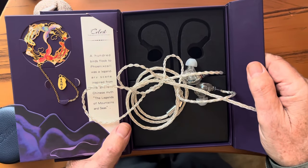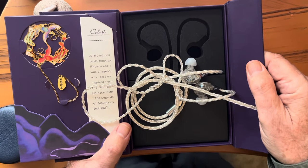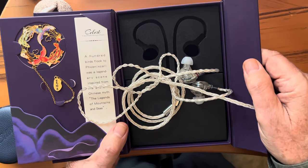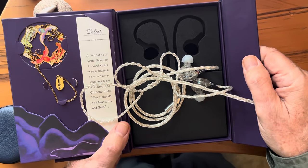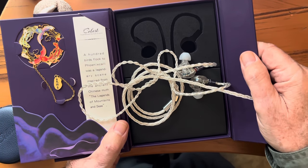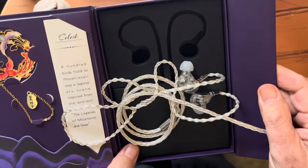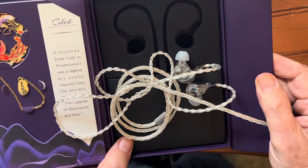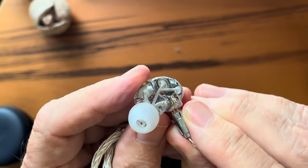Think about it — none of this presentation is cheap. It all costs. If Canera were paying retail for the box and the stuff included in the box, there would not be much left over for the IEMs themselves. And to price this IEM correctly, you have to figure in the cable. With most $100 IEMs, you would be replacing the cable with something better, which will cost you at least $25, maybe $30. And that is certainly not necessary here. You might be thinking that either this is way over the top for a $130 IEM, or these IEMs must be something really special. Well, yes.